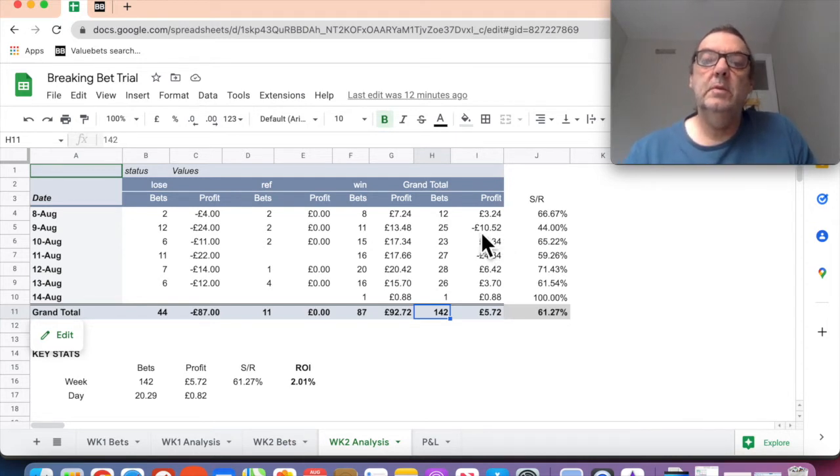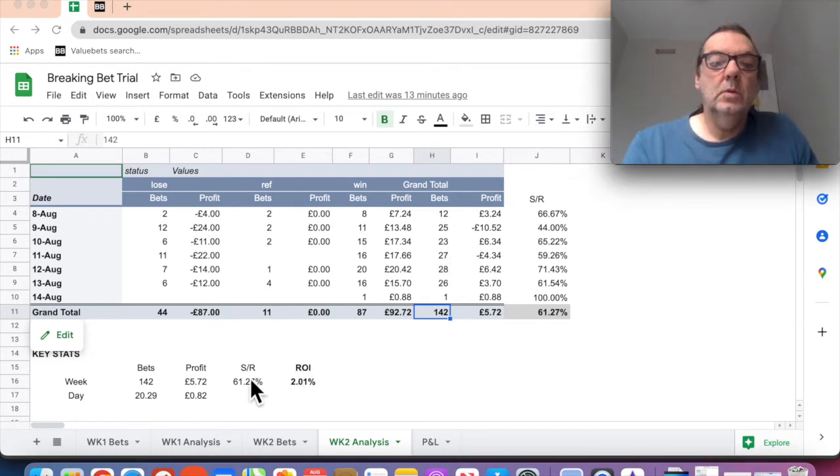Once I realised that was happening I reported it back to Break and Bet. The underlying fault was with the Bet365 system and it did seem to be rectified when I looked again yesterday. Unfortunately, a high percentage - probably nearly half of the bets - were placed on Bet365, which goes some way to explaining the results. Essentially I was getting on the wrong bets through Bet365 primarily, and then through Break and Bet.